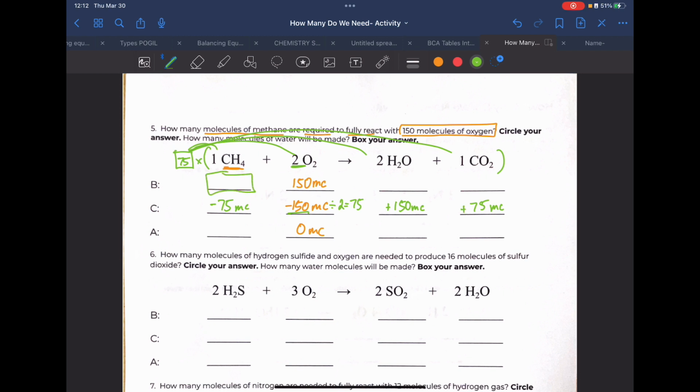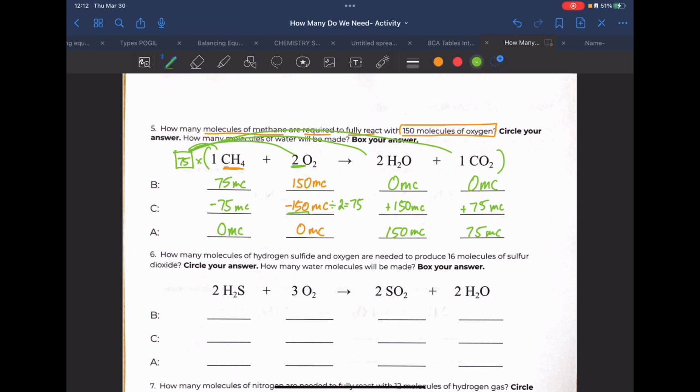Coming back over here, if we want to use 75 molecules of methane, then we got to have it in the first place before we can use it. And if we use all of it, then we're going to be left with none in the end. Similarly, over here on the product side, we don't have any molecules of product before the reaction occurs, right? And then once we make 150 molecules, that's what we have at the end. We got 75 molecules over here. So now I filled out the table, but I'm not done until I circle my answer, box my answer, whatever the question's asking me to do.